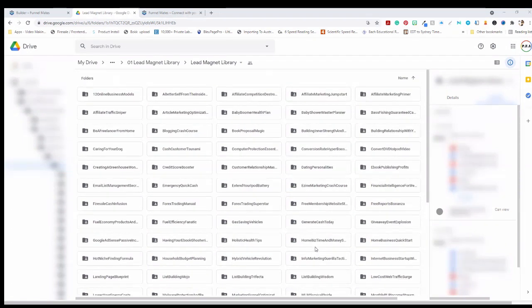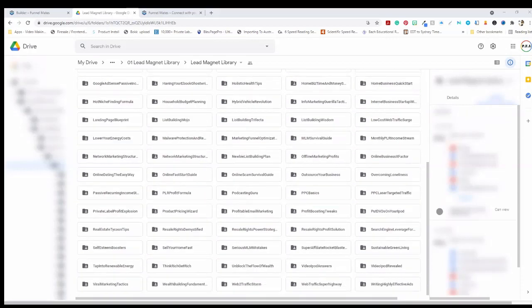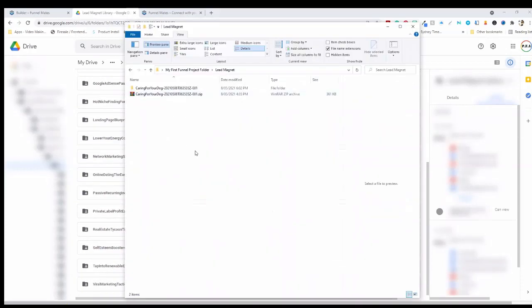Find a niche and then pick a product. So on with what you get in each one of these lead magnets. Now, to be honest, I purchased this from someone else with the rights to give it away or sell it, and I have not scrutinized every single one. But from what I'm led to believe and how I've checked, this is going to be everything you get in every one of those 100 folders.